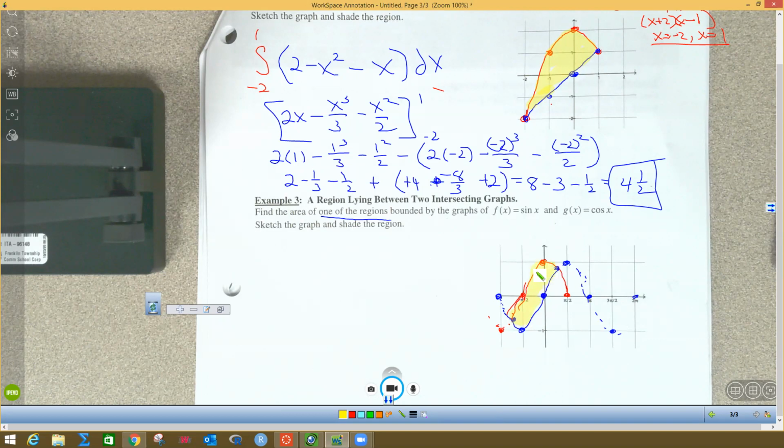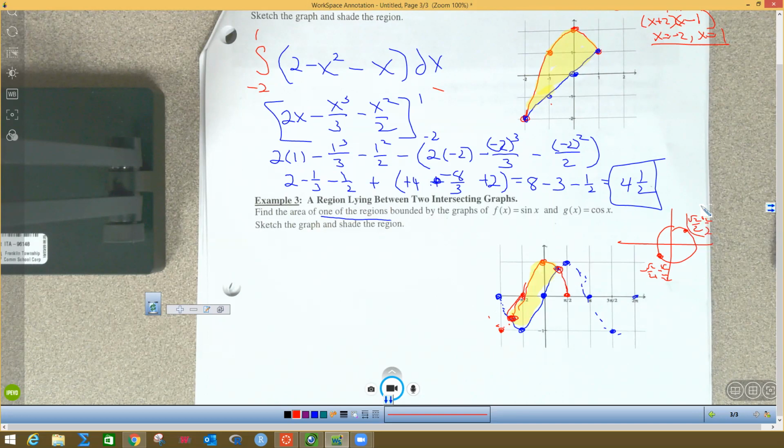Now this is kind of nice because there's only one graph on top, and I hope we all know that's the cosine graph. So I need to find out where this point is and this point is. Well, if you think about the unit circle, the only two places where these graphs are equal are down here. They're both negative radical 2 over 2. And up here, they are both radical 2 over 2 off the unit circle.